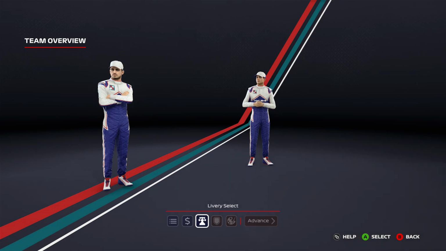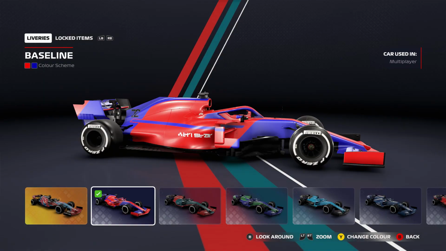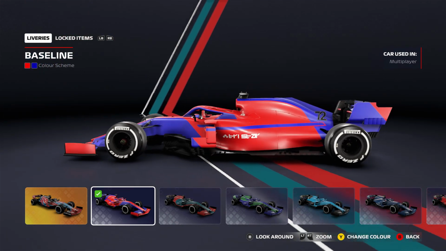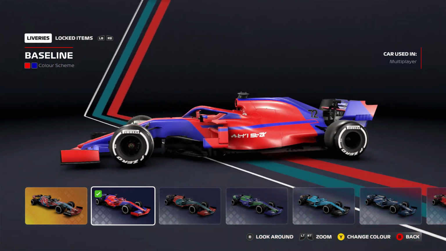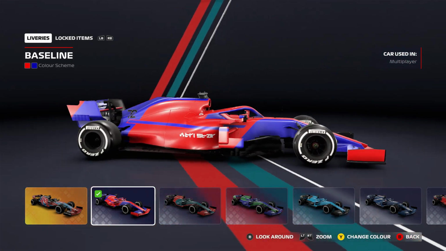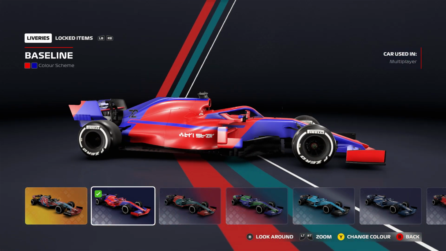So this is the livery then. I think I'll just skip over this bit for the video just so it doesn't get too long. I'll show you the livery once I've finished designing it. So then this is the car I've come up with. Gone with the red and blue design. I might change it again because we get to use the sponsors a little bit later on to sort of pick their positioning and their colours. So I might change it again to suit that a bit better.